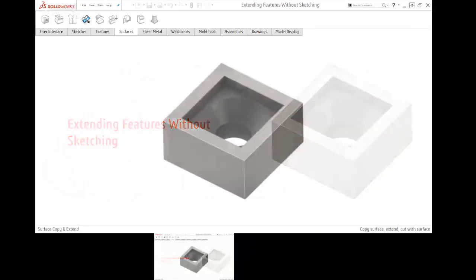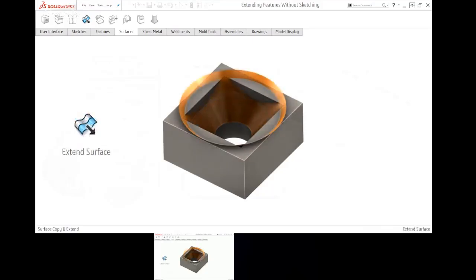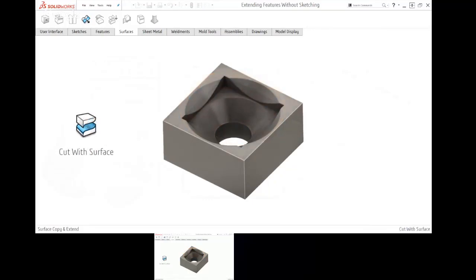With a simple sequence of surfacing tools, number one, offset surface to copy that conical face. Number two, extend to make it bigger so that it extends outside the volume of the solid. And the third step is to just use a cut with surface tool. It'll just cleanly remove all that geometry for me. No sketch, no revolve. Nice, clean, elegant solution. That's fully parametric too. So of course, if the underlying geometry changes, that's always going to update.